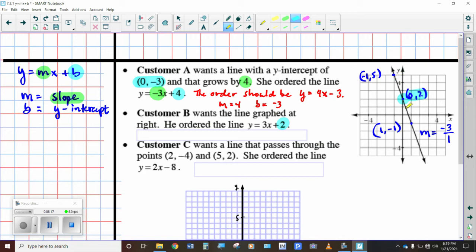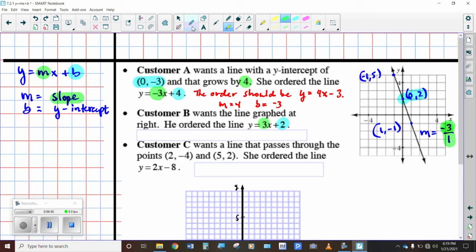This does not have a positive growth rate. In order for it to have a positive growth rate, it would have to go 1 unit to the right and 3 units up, right? Both of them going in the positive direction. That's what this says. But for this line, it actually goes down 3, 1 to the right, down 3, 1 to the right, which suggests that the slope should be negative 3 over 1, or negative 3.